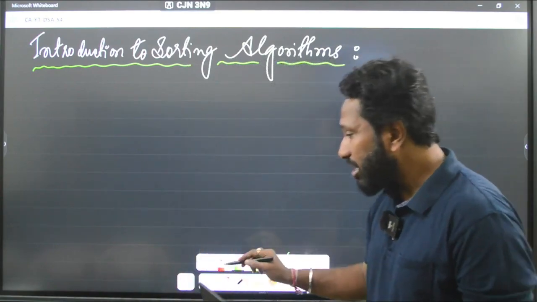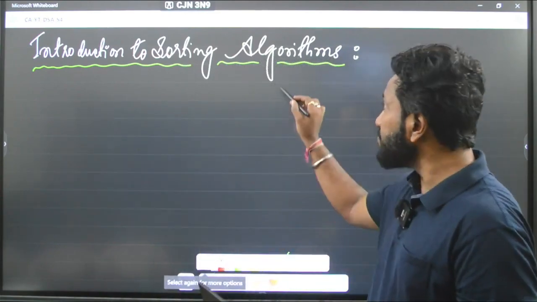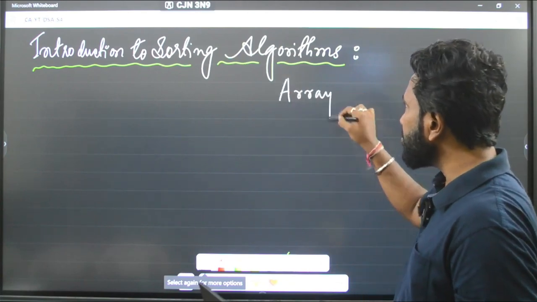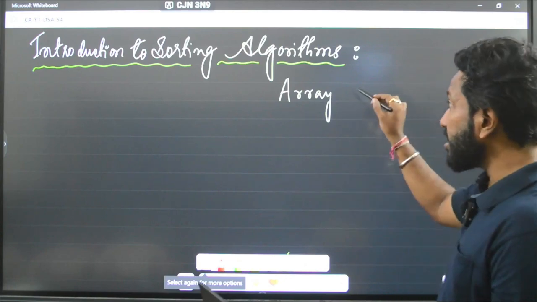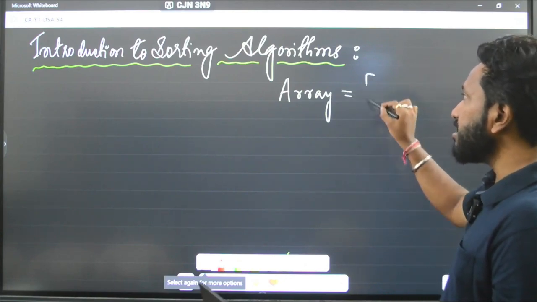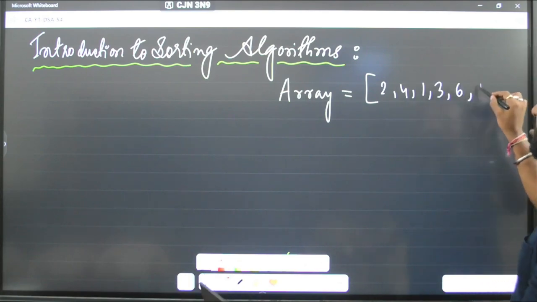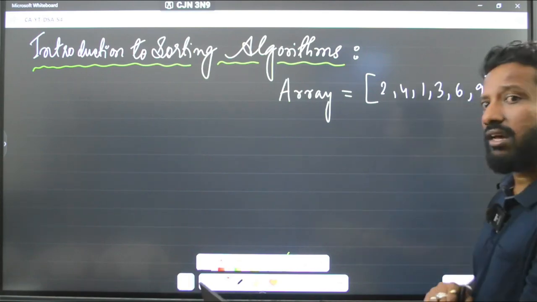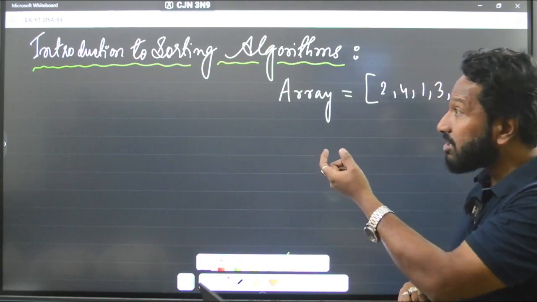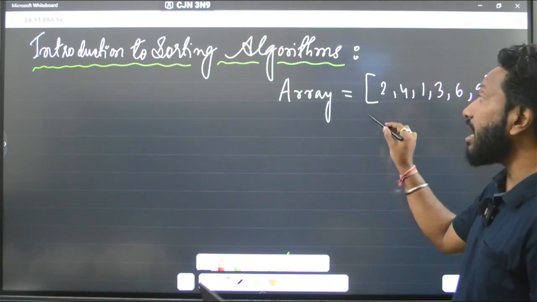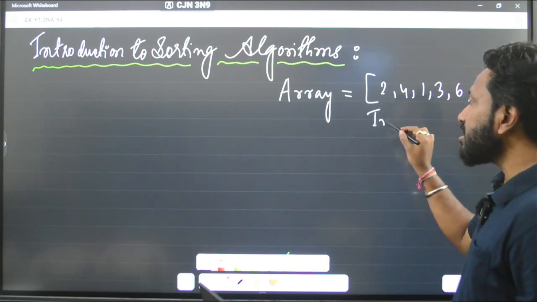Say suppose I have been given an array, and this array has integers, say 2, 4, 1, 3, 6, 9 for example. Sorting algorithms will need you to sort this array in increasing order.